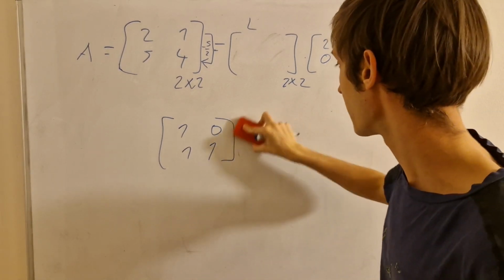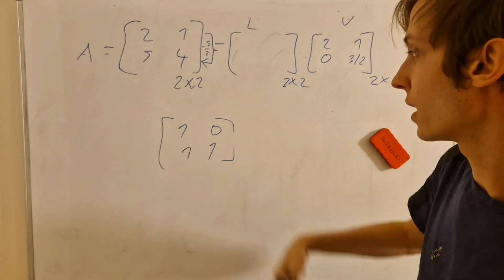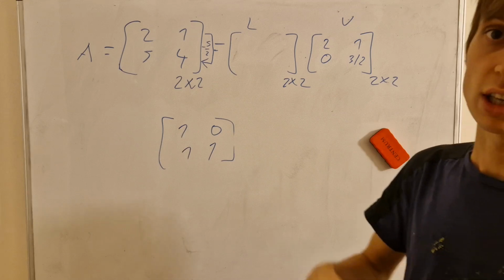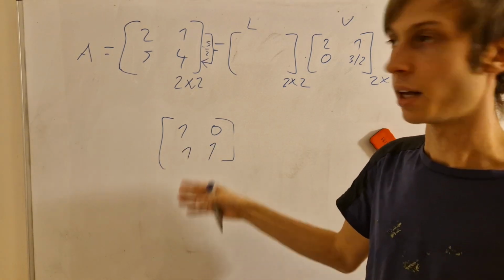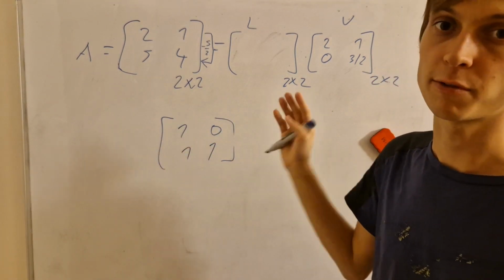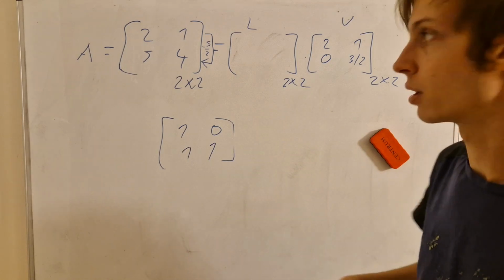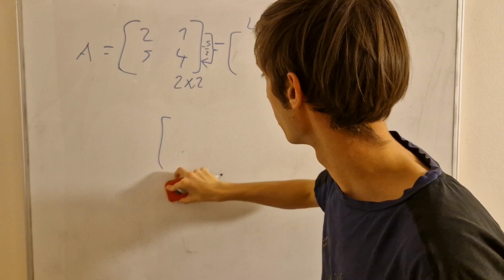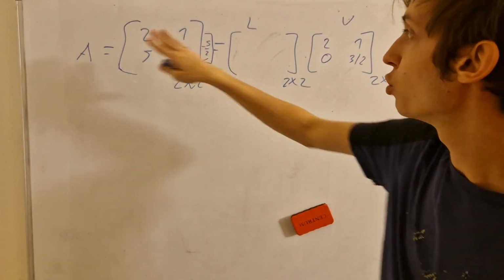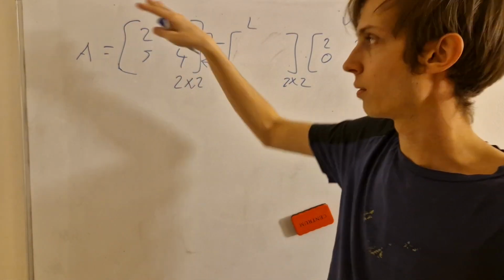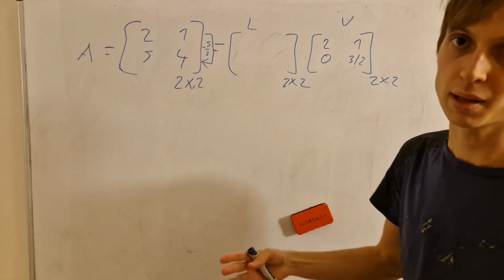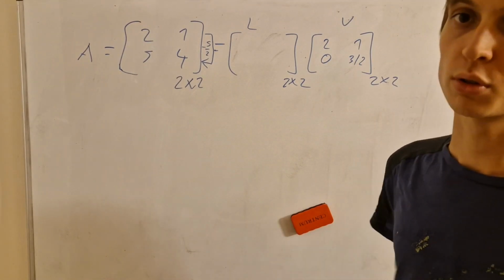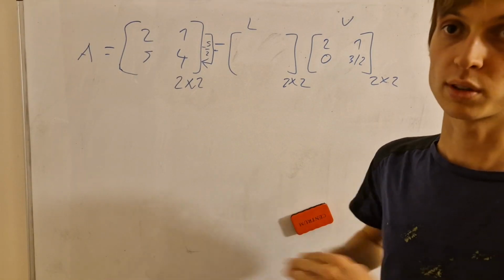So this matrix transforms the 2 by 2 matrix in a way that it adds the first row to the second. You just did the same thing to the identity matrix, and now this matrix, when you multiply by it, functions as that row operation. And in a similar way, we get L. We will look at what we did to get U, post-Gaussian elimination. So from Gaussian elimination, what did we have to do? What elementary row operations?